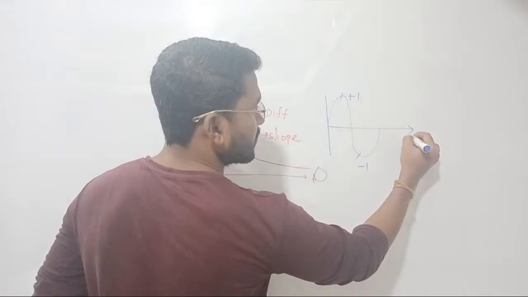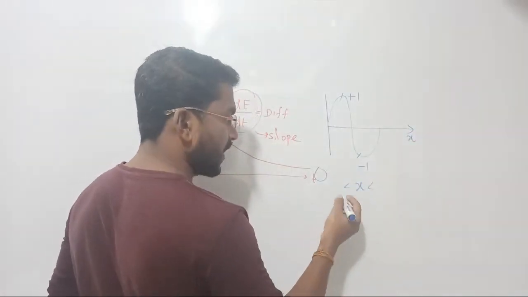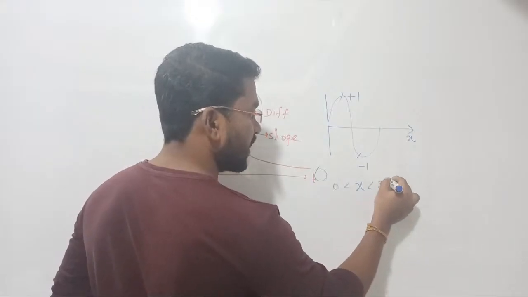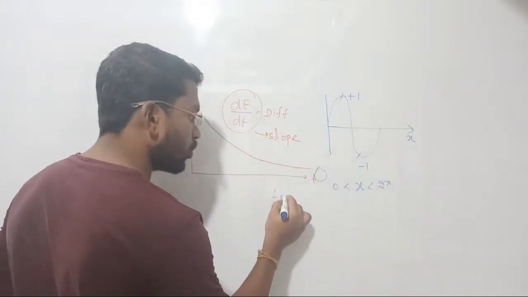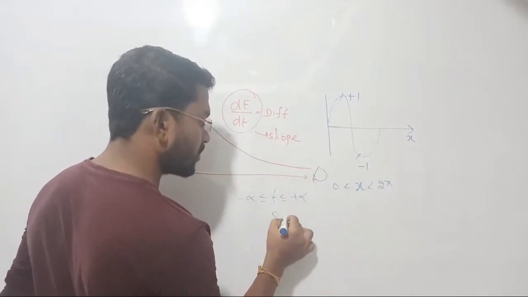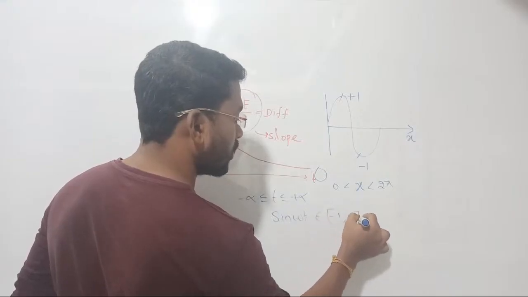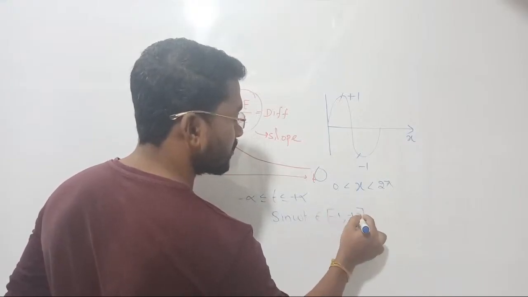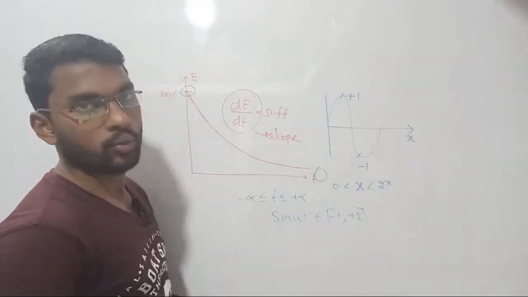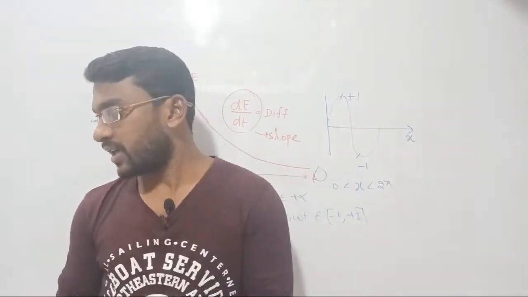With respect to, for an example, this is the x-axis. Here in the case of sine, we are going from 0 to 2 pi in a selected cycle. Throughout the period from minus infinity to plus infinity, the value of the sine function, sine omega t, should be restricted between minus 1 and plus 1 only. That is the maximum value of your sinusoidal signal. You cannot go beyond 1, and you cannot go beyond minus 1. So that is the restricted range of our sinusoidal signal.